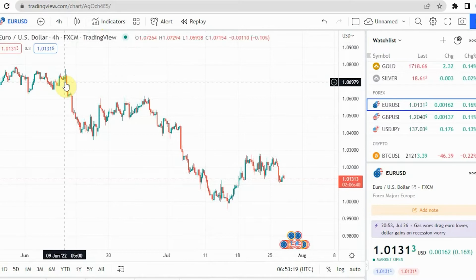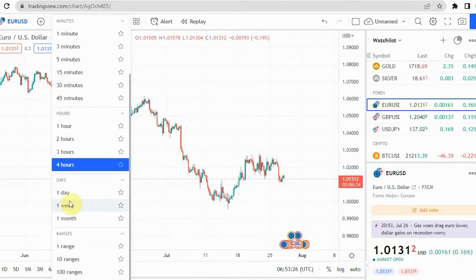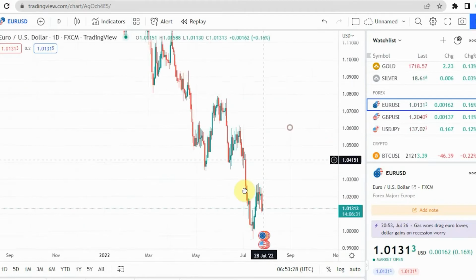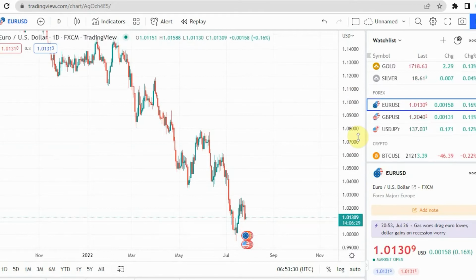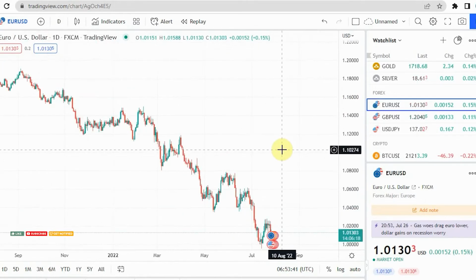For a day trader, who takes entries on 15 minutes or 30 minutes, you want to go to the daily. I'm a day trader, so I would go to the daily and look at what it is telling me, and I'm seeing a downtrend because I can clearly identify it. You want to check out how best to identify market structure; there's a video in the description that will take you through that. So this is a clear downtrend for me as a day trader.